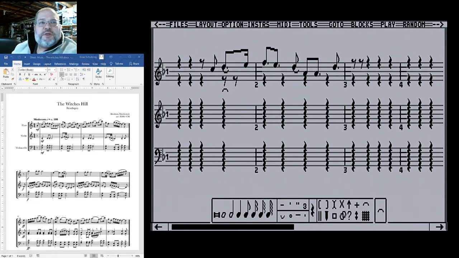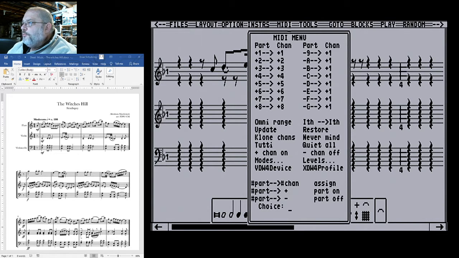One of the things that I noticed, going into the MIDI menu up here, is that before, one had a plus on it, and all the other ones were turned off because they had the minus sign. These here we don't want to have on at all, so we're going to turn those off. I'm going to show you how to do that. How to turn these on or off is actually very simple.